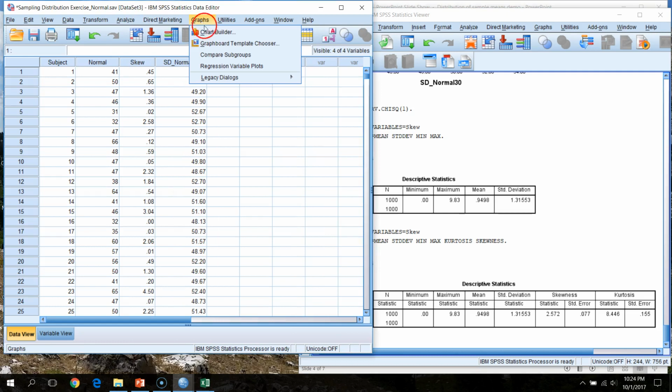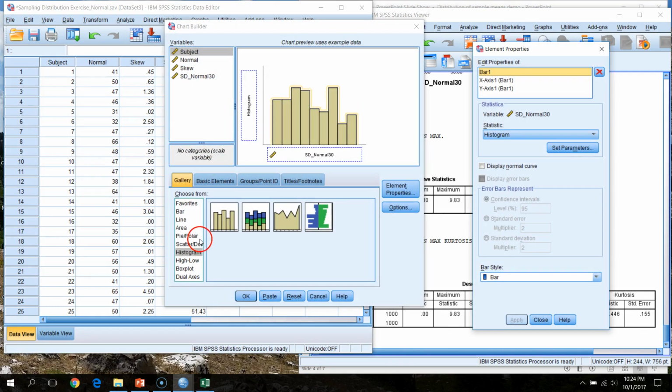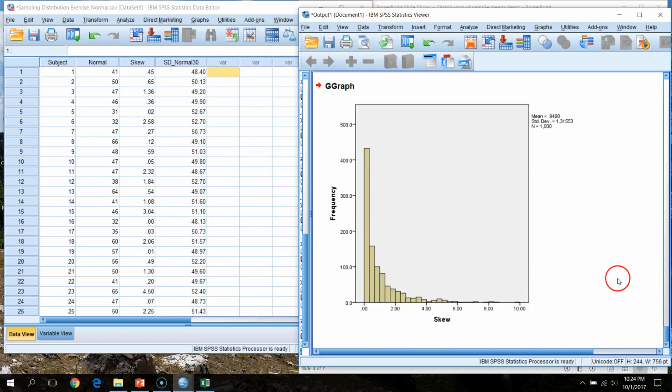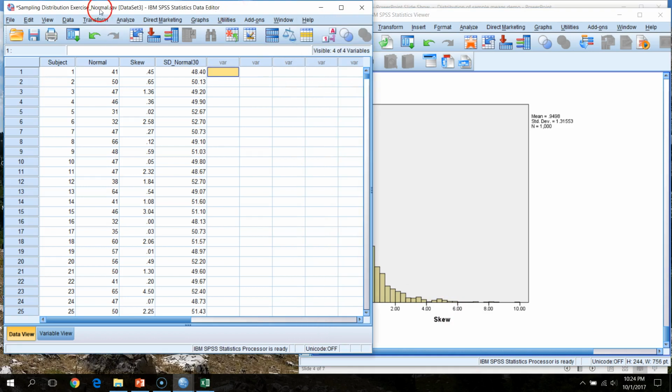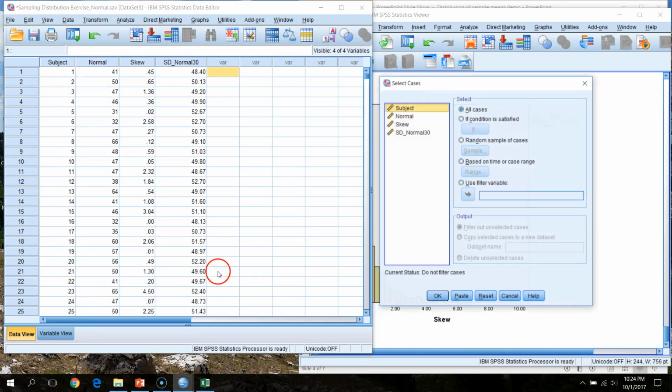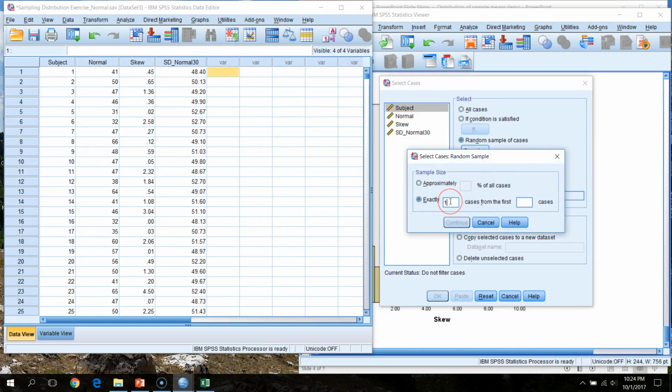And if we take a look at what this looks like, you can say that that variable is nasty, right? That's definitely not normal. But remember that we would expect the distribution of sample means for this variable to start approaching normality very quickly if we've got reasonably large samples, right? So what we're going to do is have SPSS again select random cases. But what I want to do now is select a random set of 100 cases. So we're going to have samples of 100 from our 1,000 scores in our population.